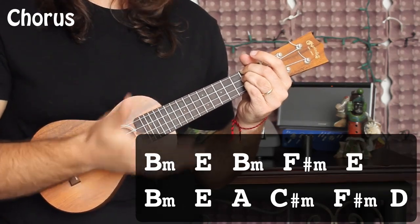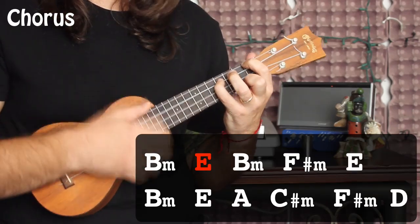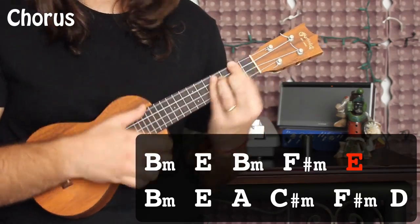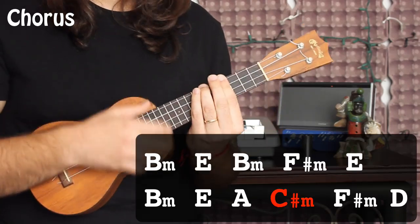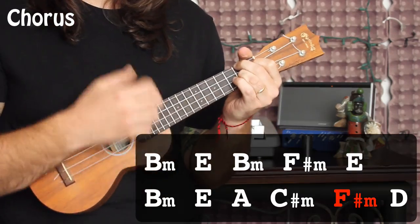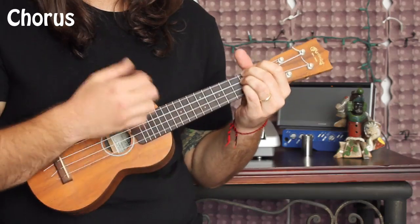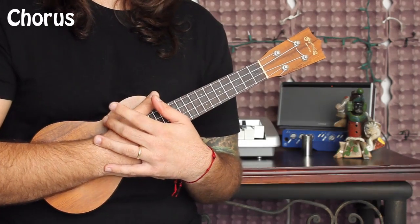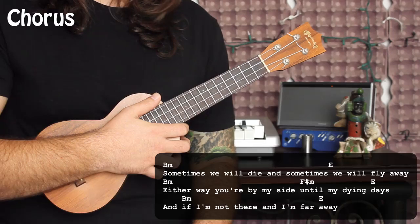So that's all the chords for the pre-chorus, and for the chorus, let's go ahead and play through the chords before we get to the lyrics. So here you go, just the chords. Okay, so that's the whole chorus. Let's go ahead and put that one up now with the lyrics and we'll play through it. Personally, when I get to that D minor or the D major, I like to let it ring out. 1, 2, 3, 4. Okay, so let's go ahead and put those lyrics up and play through the chorus together.